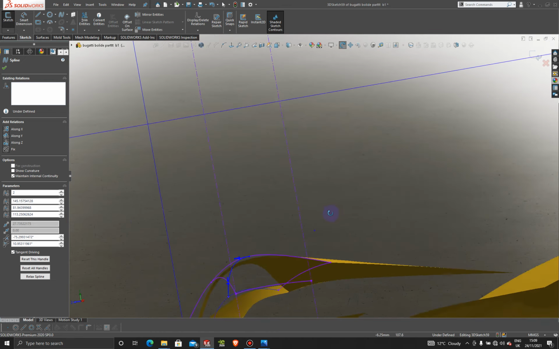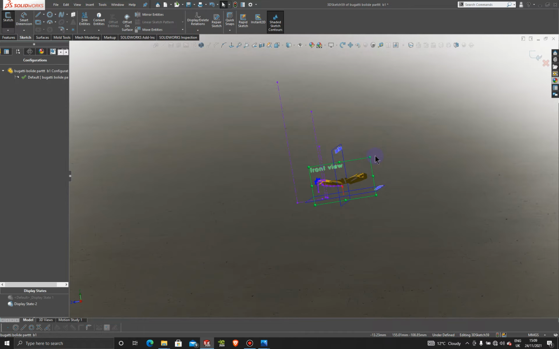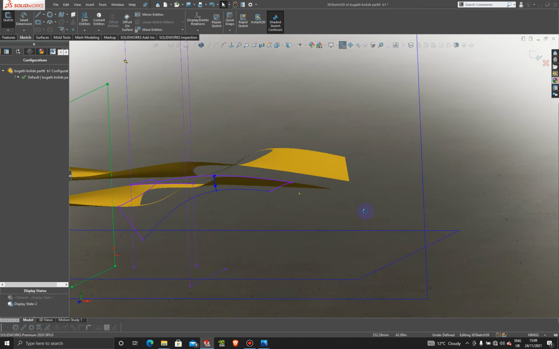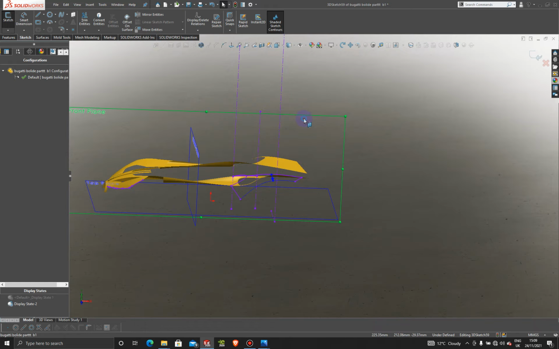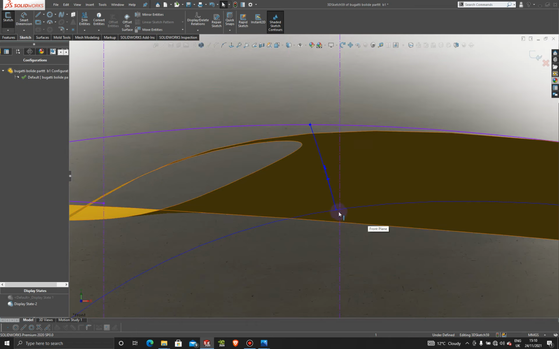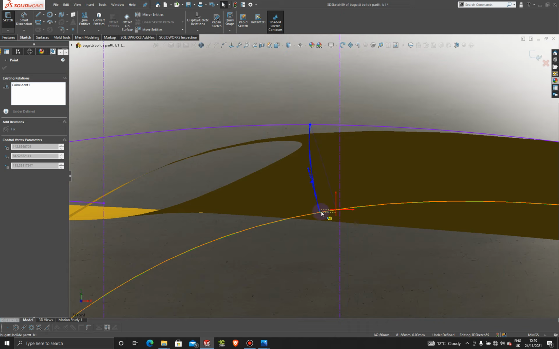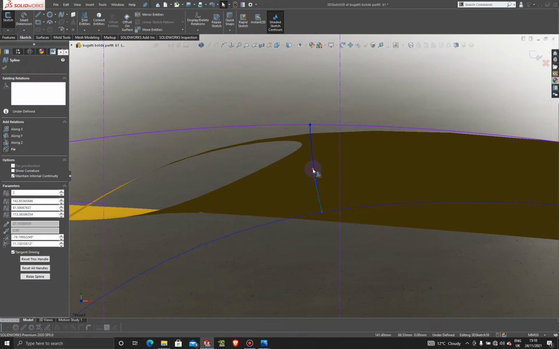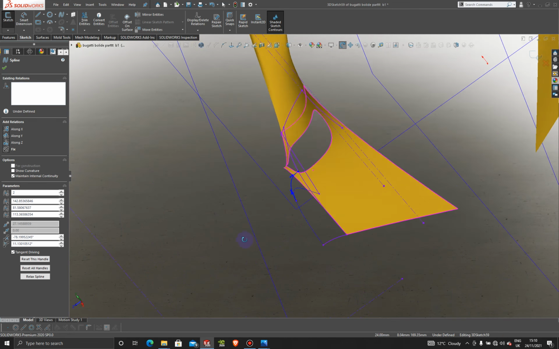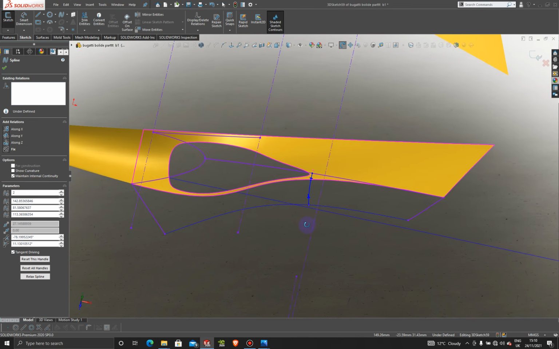Let's go curve here. All right, so let's have a look at it from this angle. That looks good from the angle as well. And let's have a look at it from this side as well. I need to pull this down a little bit in this direction, just to keep things as straight as possible. Okay, so far that looks good.